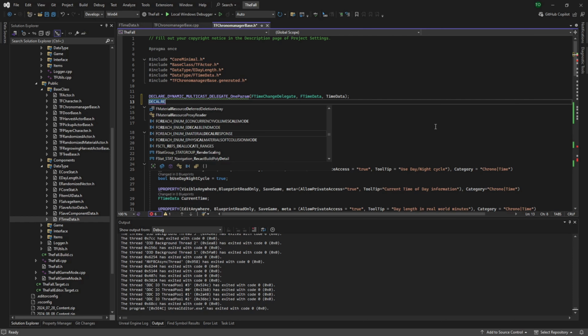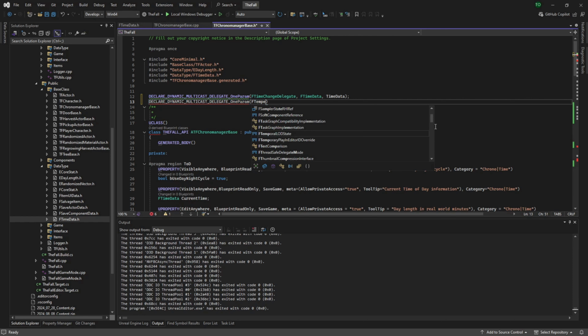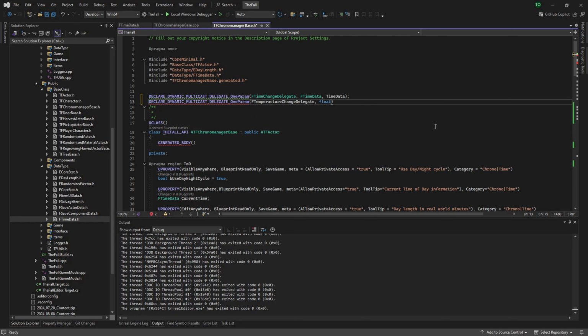Declare, if I could spell, declare, and I was going to copy paste this, but I want to type it out. Dynamic multicast delegate, one param. This is going to be F temperature change delegate, float current temp.